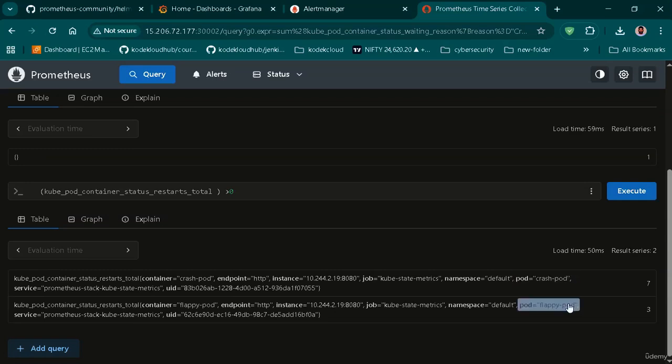This will give the crash pod and also the flappy pod. So this is one of the ways wherein we can configure an alert for container recreating. If a container gets recreated again and again, we can create an alert for that as well.